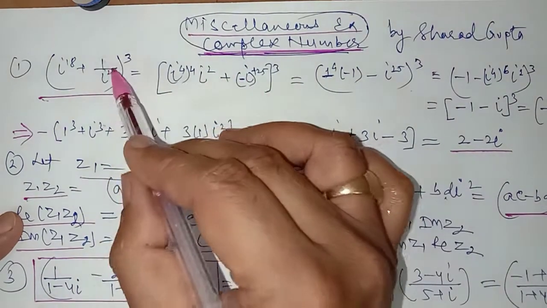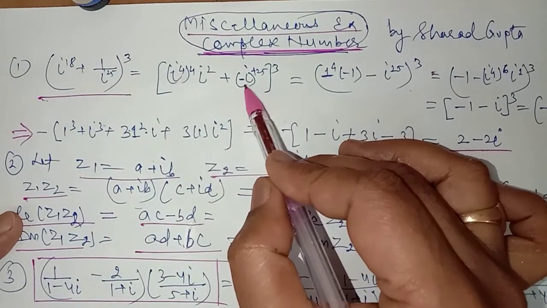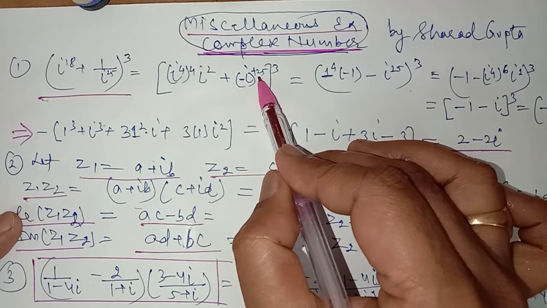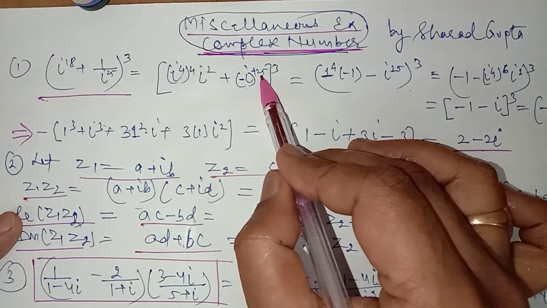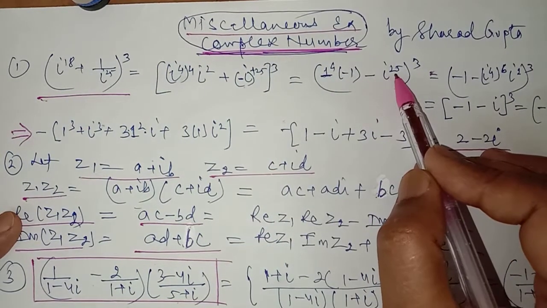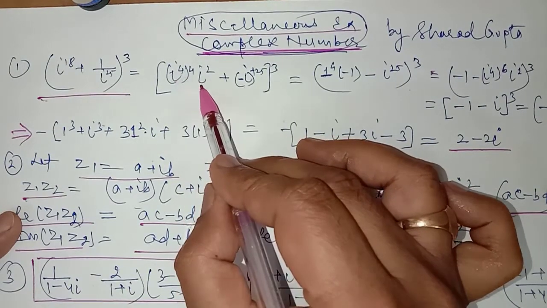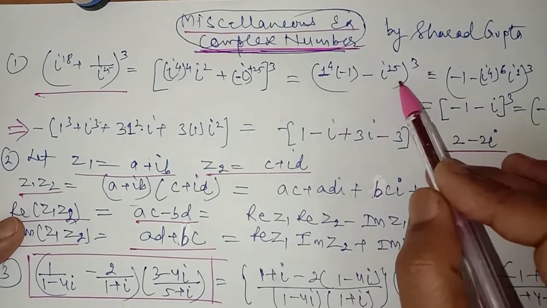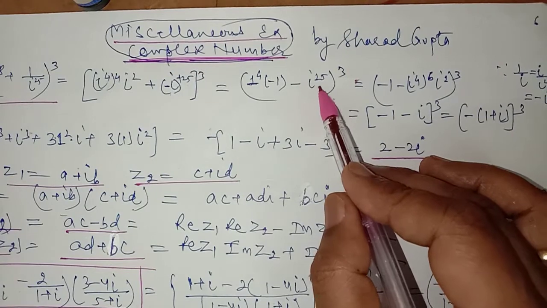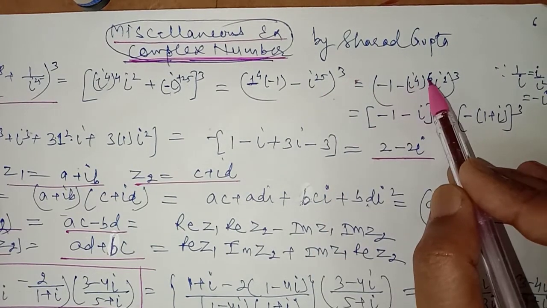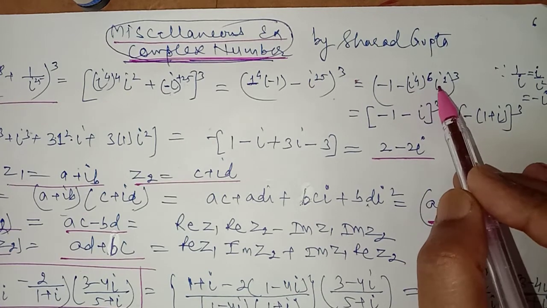Or rather, you can rationalize 1 upon i. If you rationalize 1 upon i, you will get minus i. So you can write minus i raised to power 25 also. Any power with minus i raised to power 25 will give you minus i raised to power 25. Now, i raised to power 4 will equal to 1, so 1 raised to power 4 and i square is equal to minus 1. So i raised to power 25 — break this as i raised to power 4 to the power 6, into i. So 1 raised to power 6 into i.